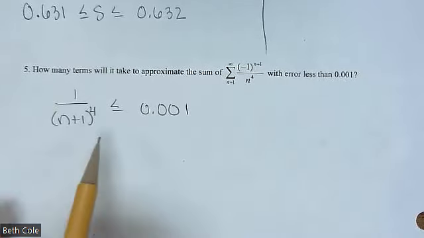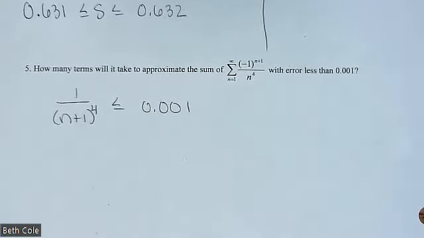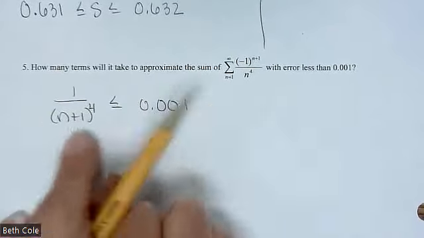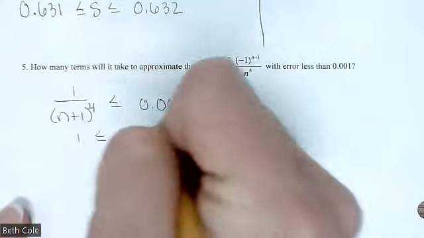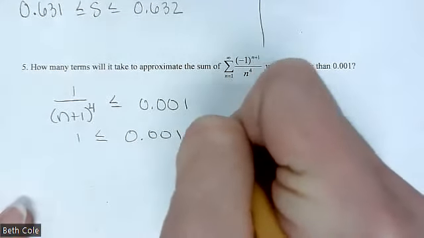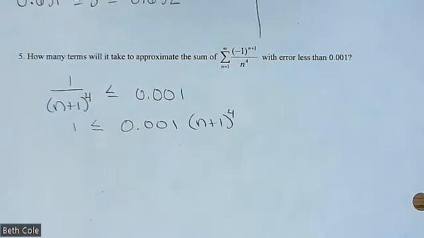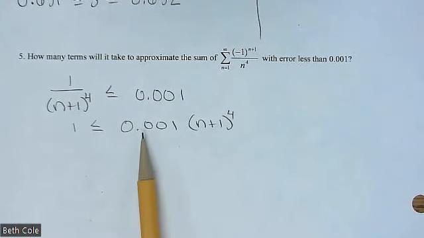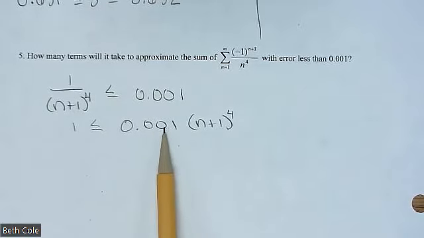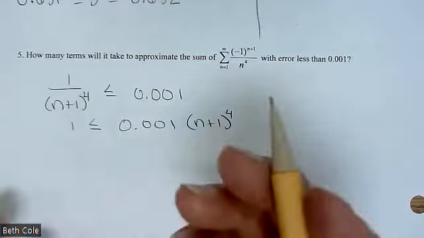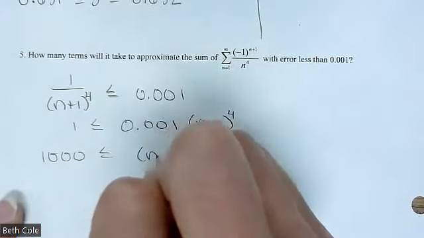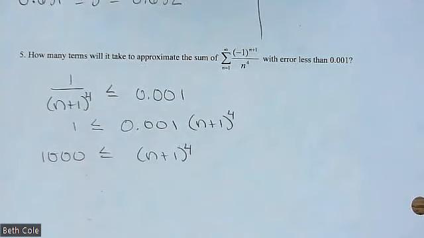And then you're just going to do the algebra to solve this. So what would you do to start solving that? You've got to fight your way through the algebra of that. I would multiply that over. That is the first thing I would do. So I would have 1 less than or equal to all of this, because I would get rid of the fraction. And then what would this be as a fraction? I know we have it written as 0.001, but that would be 1/1000th. So how could you cancel that out? Yeah, multiply both sides by 1,000. And that looks a whole lot better already.